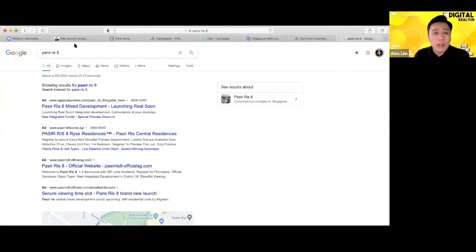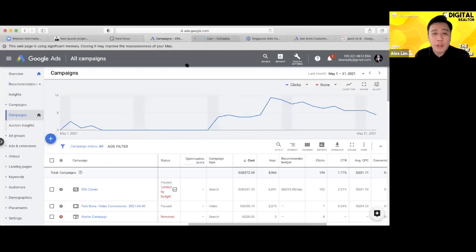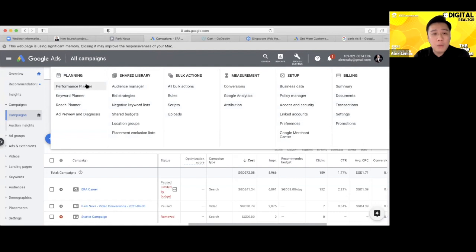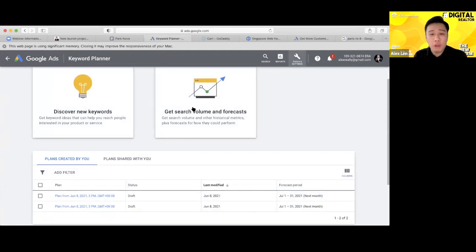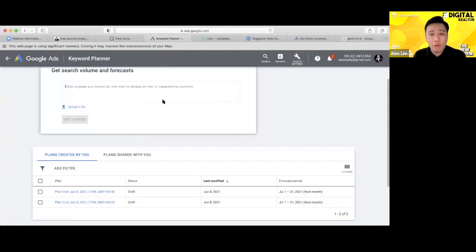Okay, so you want to know the average cost. As mentioned, you can go to Tools, Keyword Planner, but it may not be accurate, it's just a random search. Just now I showed you the Keyword Planner. This is where you know your competition. You go to search volume and focus.